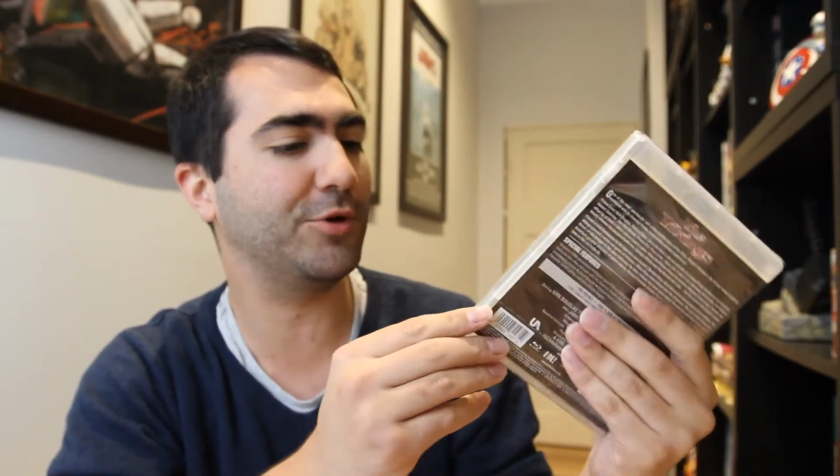I love these medieval sort of Viking-y kind of movies. Tony Curtis and Kirk Douglas did quite a few of them together, and Janet Leigh as well. All together, they did quite a few of these. I've got a couple of other ones, and I'm looking forward to getting into this one.